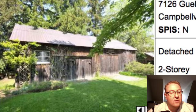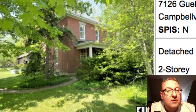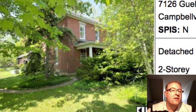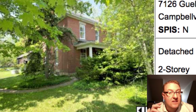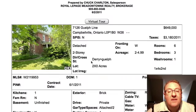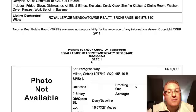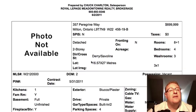Now there's a couple photos here. There's a bit of an outbuilding there, and if you check the virtual tour, you want to check out the original ruins from the farmhouse. It looks magical. Okay, there's a magic to this home. It's on 2 acres. It's not far from the town, and I think there's a lot of charm in this one. It's beautiful stuff. 1918 is when it was built.